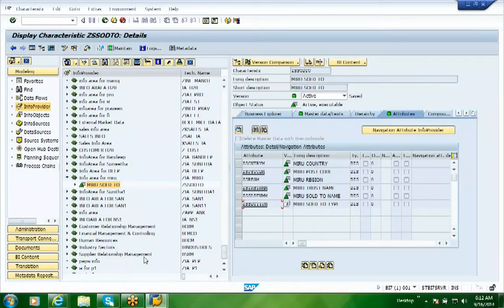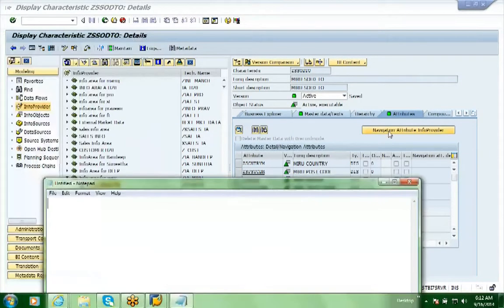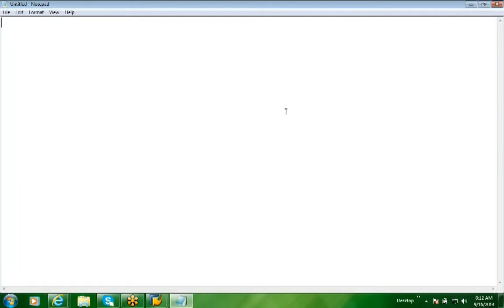I'll show you a simple example. Usually, the naming convention followed in SAP ECC tables is that any table name starting with A till X is considered an SAP-defined object. If I want to create my own, I would use Y or Z. This is a normal tradition followed in SAP.